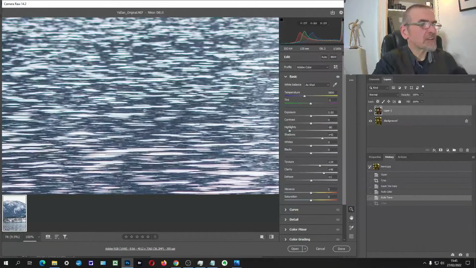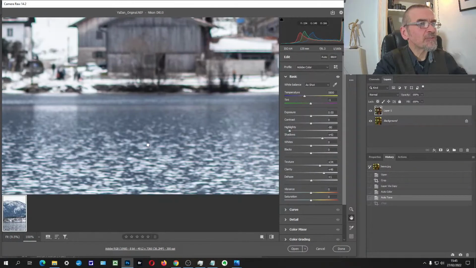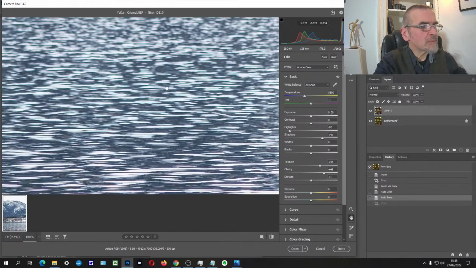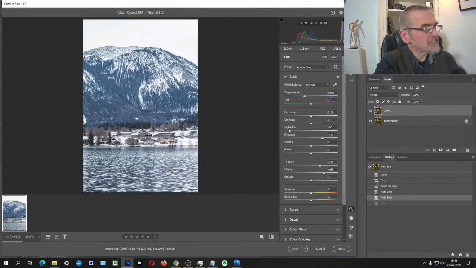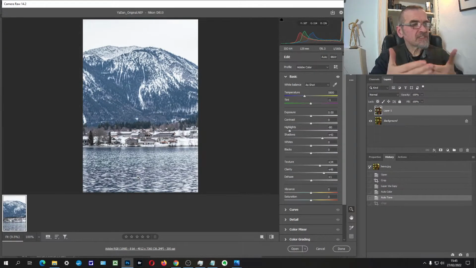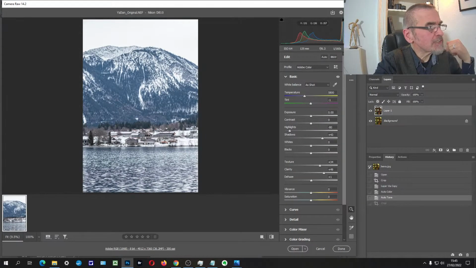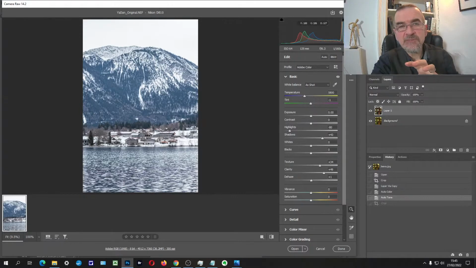Now, if we look closely here, we can see it's out of focus there. If we come down, we notice it suddenly starts to get sharper here. So what's actually happened is just in the foreground, you're focused on the water. So if there was a little boat in the foreground just down the bottom here, that would then be in focus and everything else would be out of focus, but there isn't. You've managed to focus on the water in front.